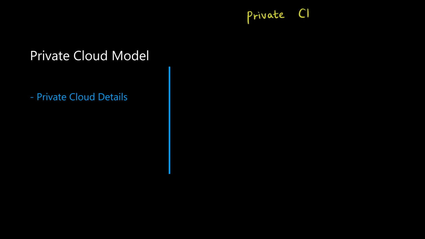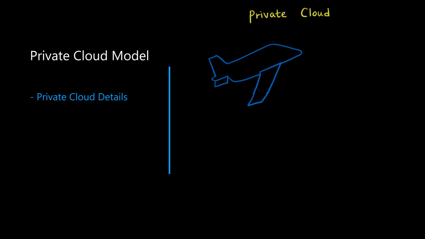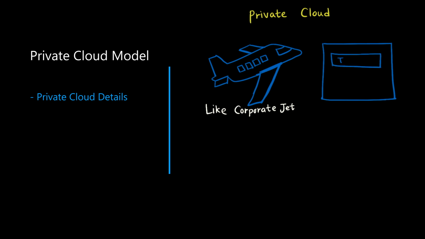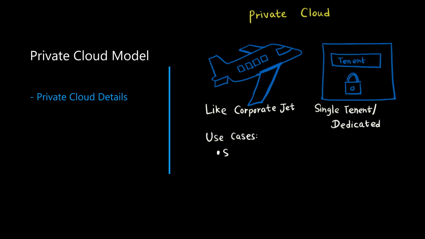Private clouds are dedicated environments used exclusively by a single organization. The infrastructure might be owned, managed, and operated by the organization itself, by a third party, or by some combination of both, and it might be hosted on-premises or off-premises. The defining characteristic is that resources are not shared with other organizations. Think of a private cloud like owning your own corporate jet. It's exclusively yours, configured exactly to your specifications, but you bear all the costs and maintenance responsibilities.